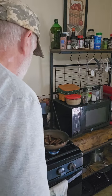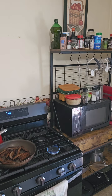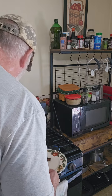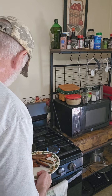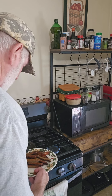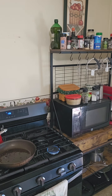Alrighty, well, you've got that handled. Let's get this on a plate. Get it off the heat. And get ready to pop a couple eggs in there. Put my work boots on. And when I don't eat, I'm going to throw it in a Tupperware, take to work with me. I'm going to plan on eating it. So I don't need a lot of eggs. Perfect. Two eggs should do the trick.